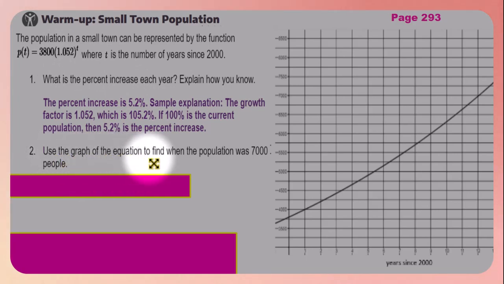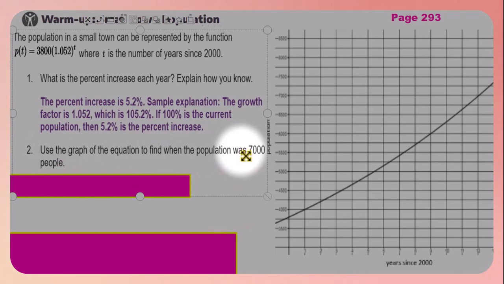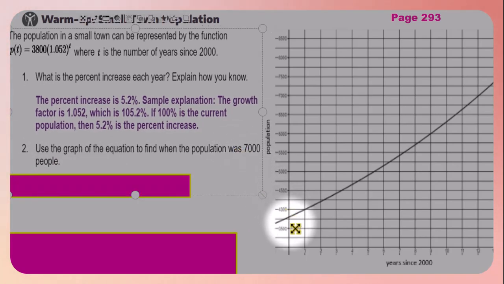Now we're going to use the graph to find when the population was 7,000. So they're going to tell you when to use the graph. So let's look at the graph. Now we're not going to go on the bottom because the bottom is always measuring time. The y-axis is measuring population, so I'm going to go up to 7,000. Start at 0, 1,000, 2,000, 3,000, 4,000, 5,000, 6,000. I don't think I'm counting right. We're counting by 500s. It's really hard for me to see, so make sure you're looking in your book. I think 7,000 is right here.